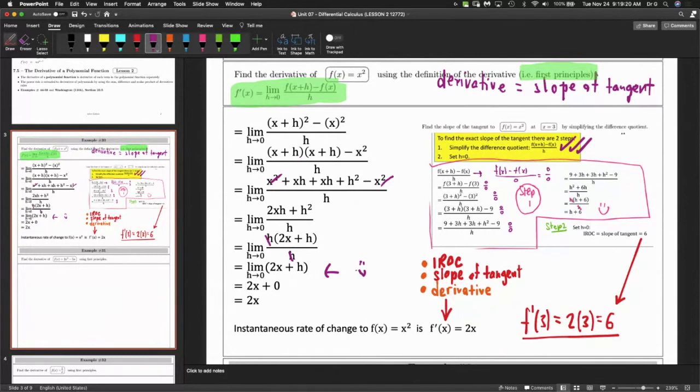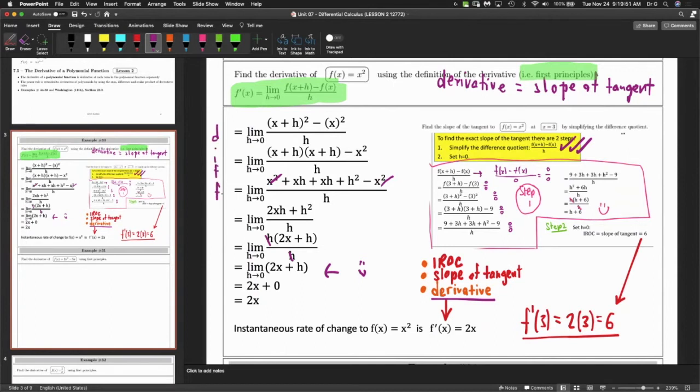For the rest of today's class, I'm going to try as much as possible to use the word derivative instead of using these other ones. Not because the other ones are wrong, they're equally valid, but because I need you to get used to the word derivative. Derivative is a noun, but you can also use it as a verb. You can say differentiate. So this process here, going through this arrow, the word is differentiate.